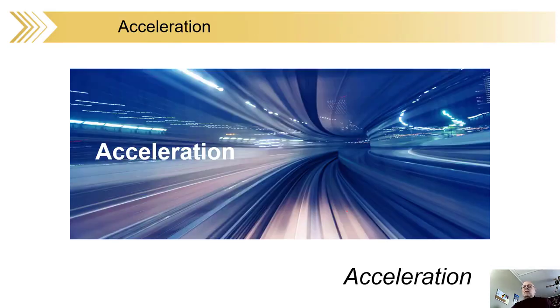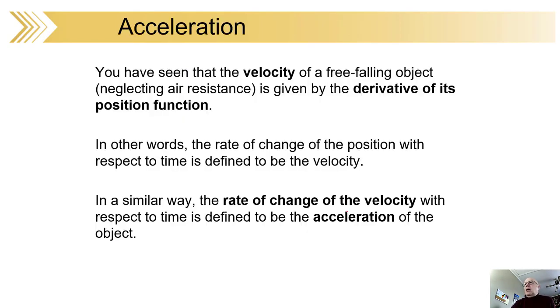Okay, acceleration. So you've seen the velocity is the derivative of the position function. Now in physics, for example, you might see this position function looking something like this. Now you won't see this on most of the slides. This is my version of it. So this S represents position. Now, here's my take on it. Not too bad, I don't think.